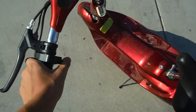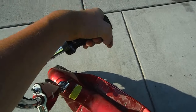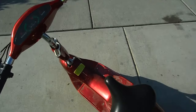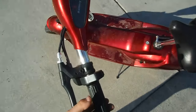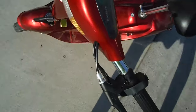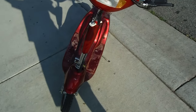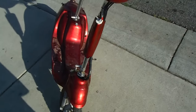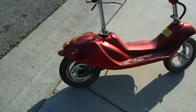It has turn signals and a little horn. The throttle here is just going to get replaced with an ordinary pit bike throttle. And then the brake here — the brake actually works pretty good. Leave your comments on whether I should try to keep the lighting system and everything, or just go robust with it and try to make it like a little dirt bike or something.